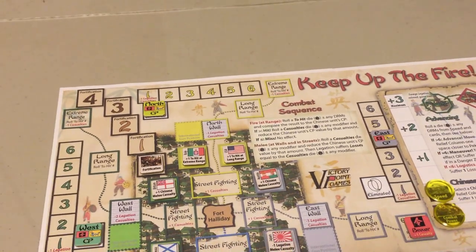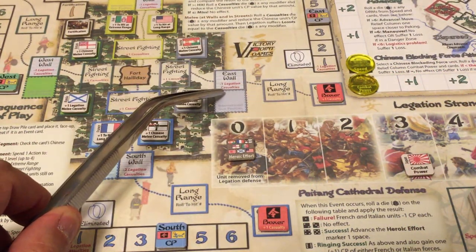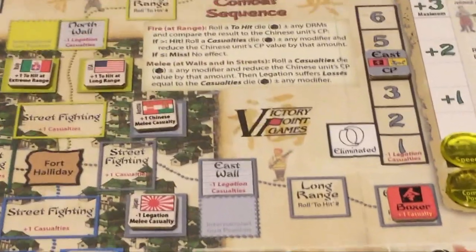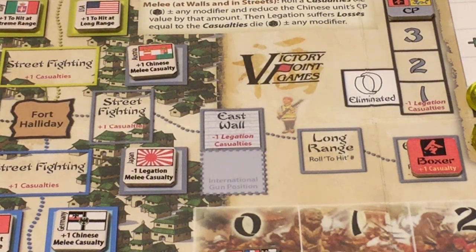And we still have 2 actions left. And we have boxers coming from the south and the east. The eastern wall is weaker. It only reduces our casualties by 1. So the Japanese and the Austrians will be firing on the boxers that are approaching that area.